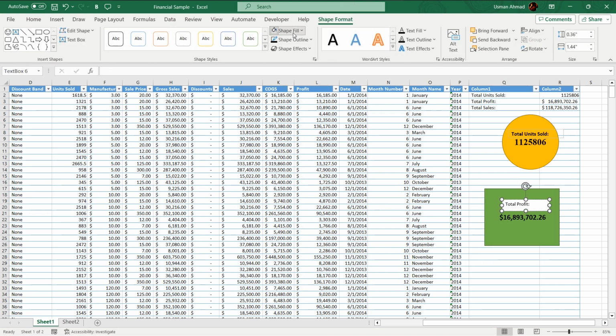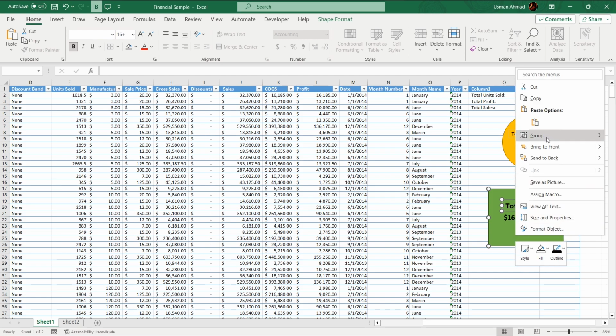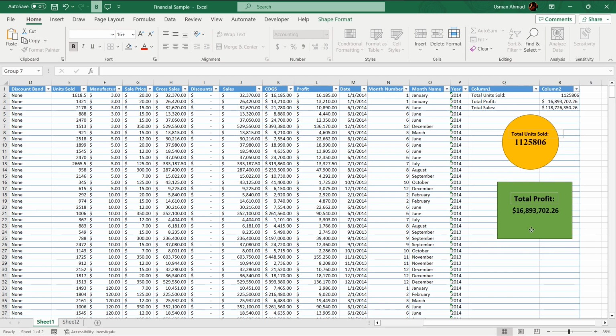Same thing, no fill. I want to bold it, increase the text size, and place it in center. Same thing, select both, press Shift and select both, and group it so it can move.